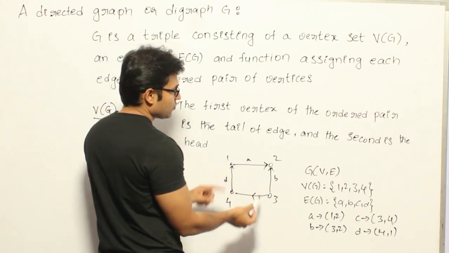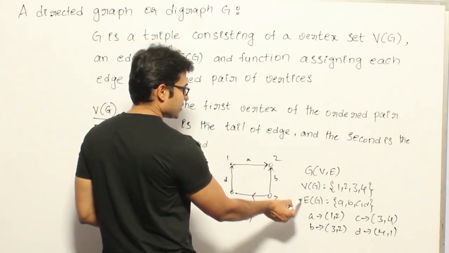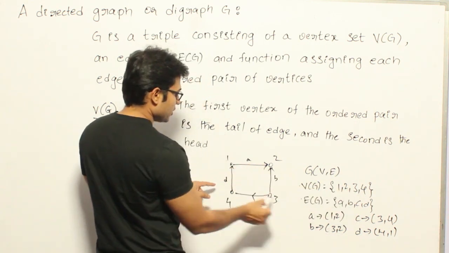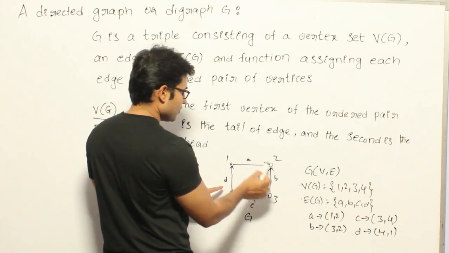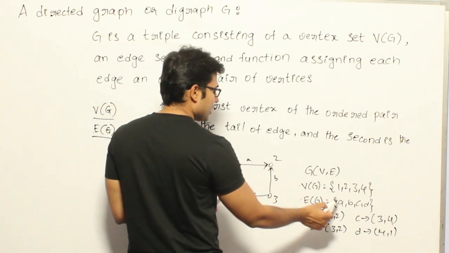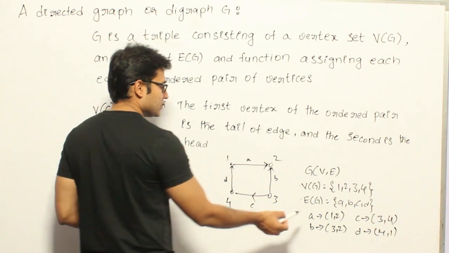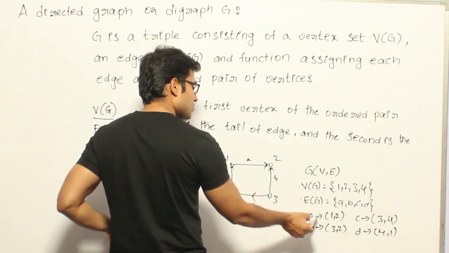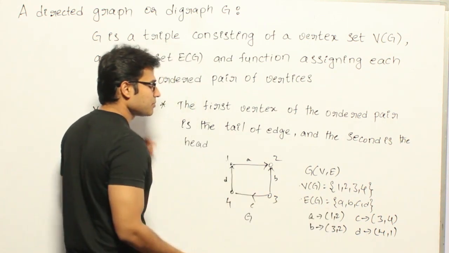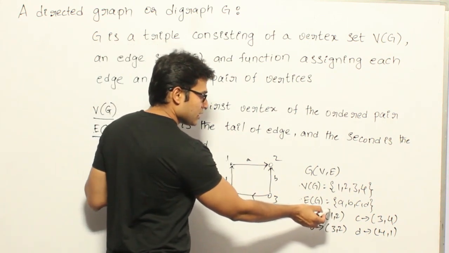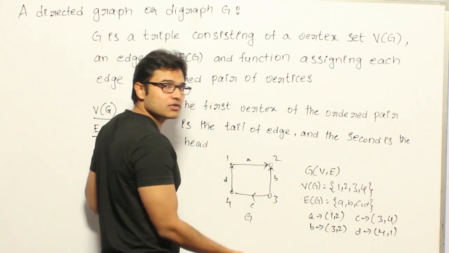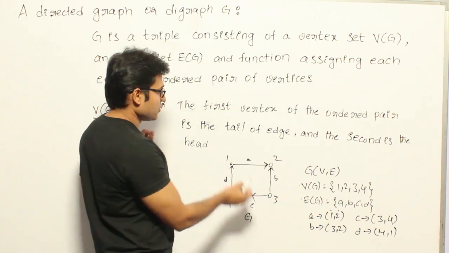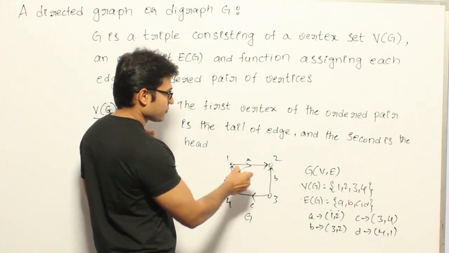Now this is going to have two: one is vertex set and the other is edge set, right? Now let us say the vertex set contains 1, 2, 3, 4 vertices, and the edge set contains 4 edges. So what are the 4 edges? A, B, C, D. Now if you see, edge A has a mapping to the ordered pair 1, 2. What does it represent? That the edge is starting at 1 and ending at 2. So that is why this is called the tail and this is called the head. So starting at 1 and ending at 2, right?